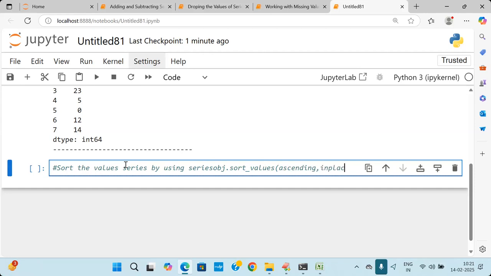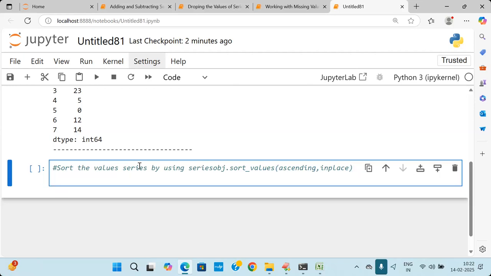inplace, I will write it. What is ascending here? By default it is true. Ascending equal to true by default means it is coming in what order? Ascending order. Inplace is false by default. It is not going to reflect immediately in the series. And to sort this data, data must contain numerical values only, or purely strings. You cannot expect strings plus numerical comparison, not possible. You already know that to sort the data, data must be homogeneous. Otherwise, you will get a type error.